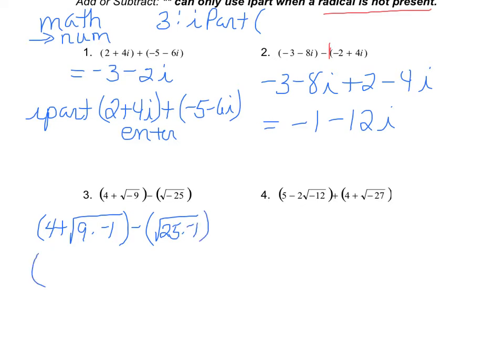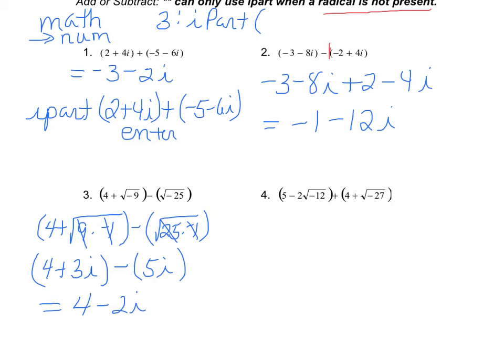Alright, let's see what we have. 4 plus the square root of 9 is 3. The square root of a negative 1 is i, and that's something we learned in class yesterday. Close the parentheses, minus, parentheses, the square root of 25 is 5. The square root of a negative 1 is i. There's no more radical left there either, so we close the parentheses. So we no longer have any radicals, so we actually could use iPart if we want, but I think it's a little faster to use our brain power. So 4 plus, there's no other real, so we bring it down. Positive 3i minus 5i gives me a negative 2i. And again, if you'd like, you can use the calculator to check your answer after the video.